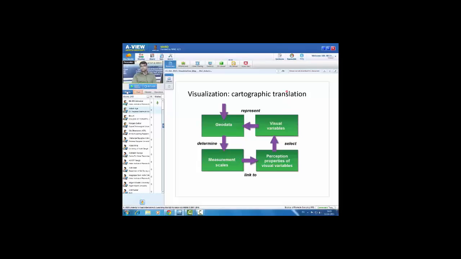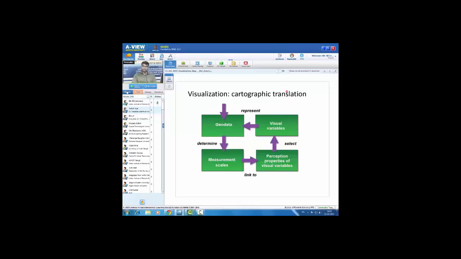In the case of GIS systems, we'll be having a geodatabase, and that database will actually determine what the scales are. So if you're having a map which has been digitized from, let's say, 1:50,000 scale, then the geographical data we are having is 1:50,000. So if somebody wants to represent a map at 1:10,000, that may not be possible. So the geodata will determine what exactly the scale is, and based on that scale we will be having all those features and the corresponding visual perception of those variables.